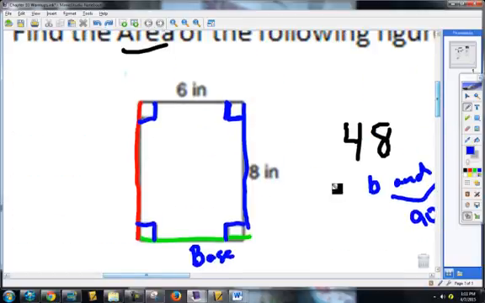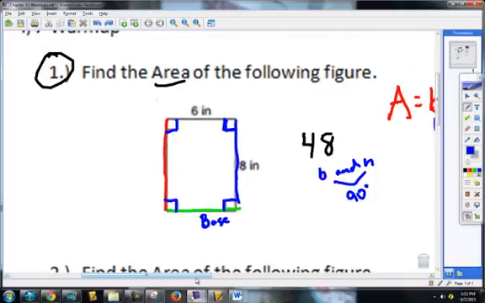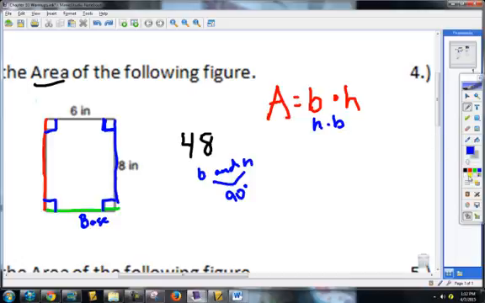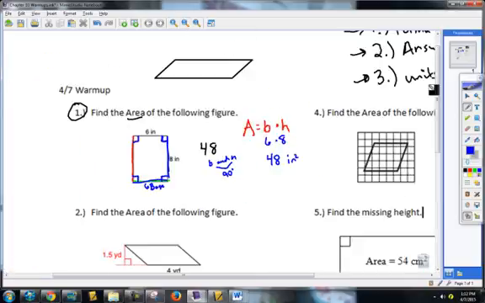So going back up here, let's talk about the points that I would require. Again, I wrote my formula. Let's keep it as base times height. Now I just call this my base, this my height. So I know this is going to be 6 and 8. So I'm going to do 6 times 8. Now what is 6 times 8? 48. And then we know the area is inches squared. Volume would be cubed.